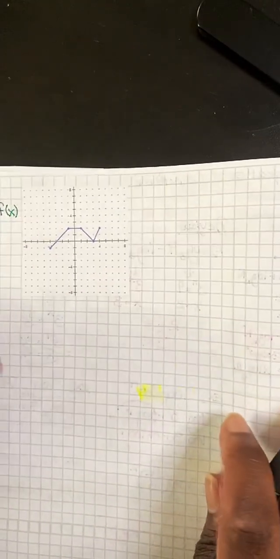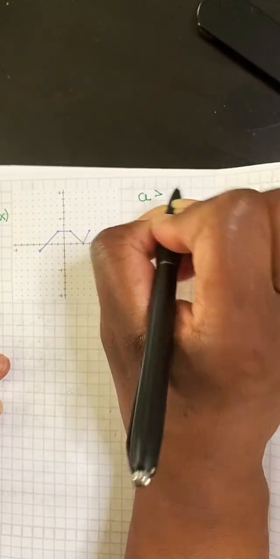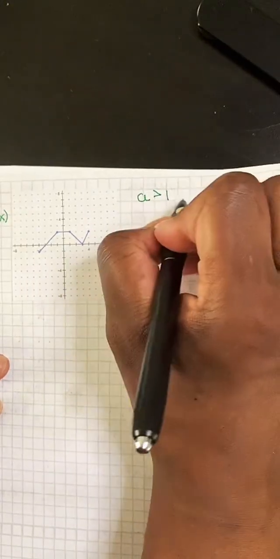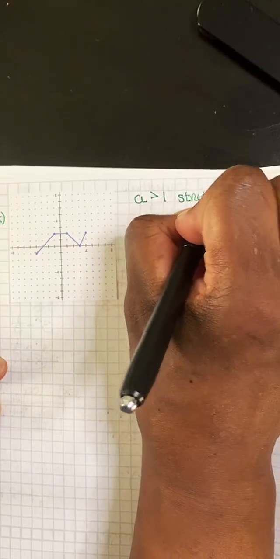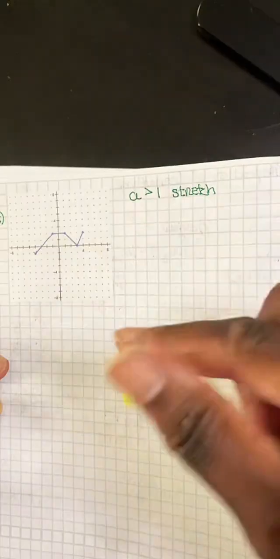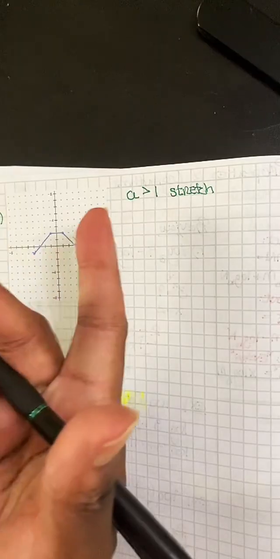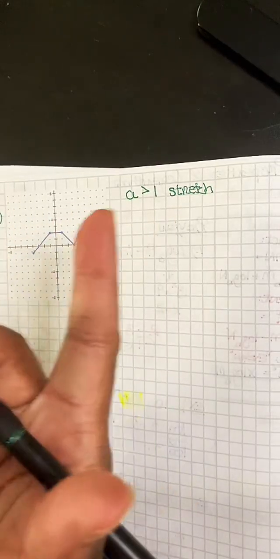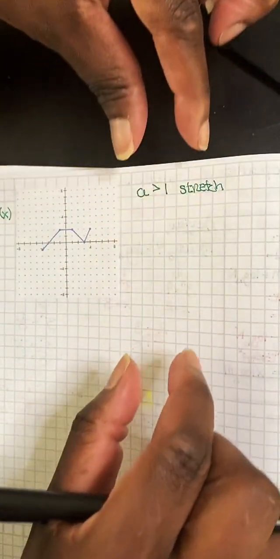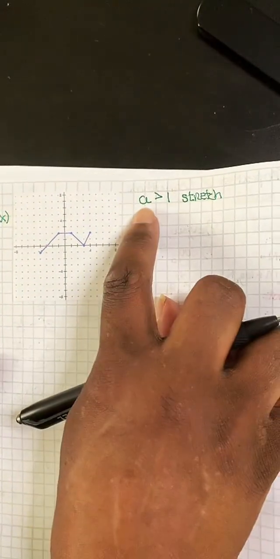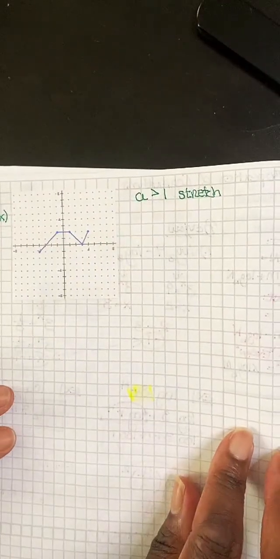So if I may back up, if your A value is greater than 1, that's going to be a stretch. If you think about it, it's almost like a person that's really tall. Their numbers are pretty tall. Compared to someone that's 5 foot versus someone that's 6 foot, there's a foot between them, but it seems like the taller they get, the more stretched out they get. So the bigger this number is, the more stretched it's going to be.